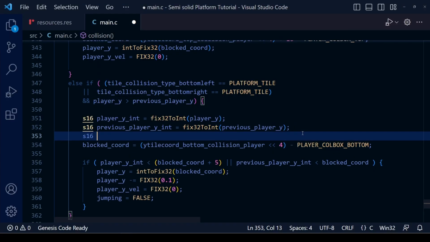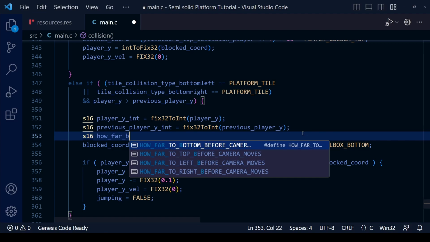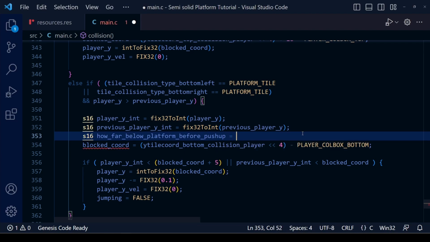Before we move on, I just want to make a slight change to our code here. At the moment in the if statement, we're adding 5 to the block coord, but that's a bit lazy in a way, because if you come back to that code months later, maybe you'll forget what that 5 means. So I'm just going to create an extra variable. I'm going to give it a very verbose name, as you know, how far below platform before push up, and I'm going to make that 5.